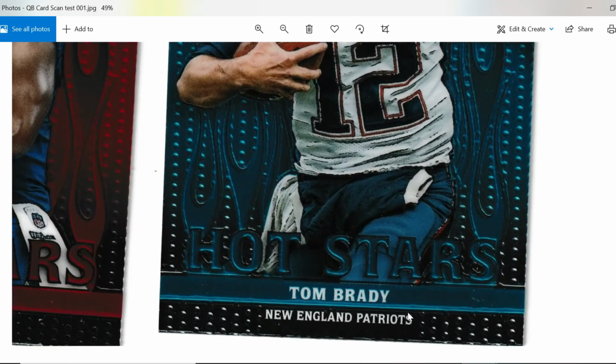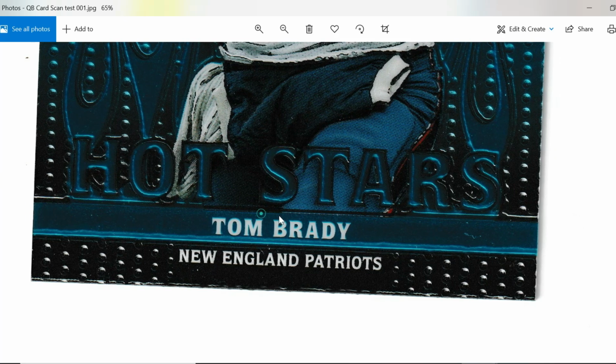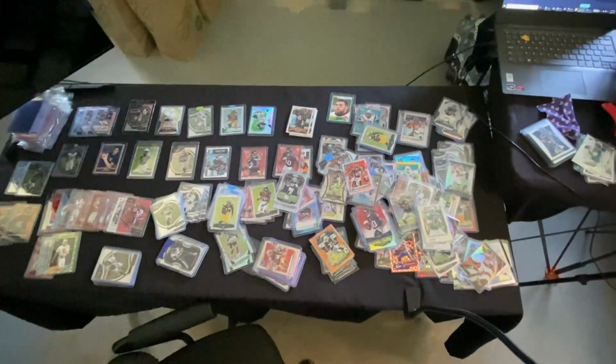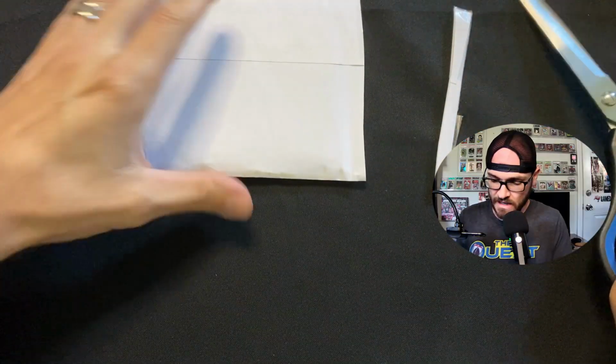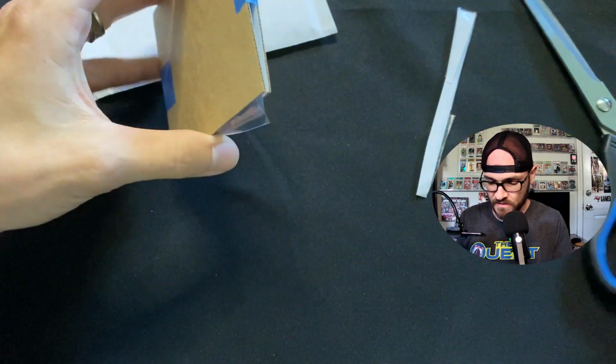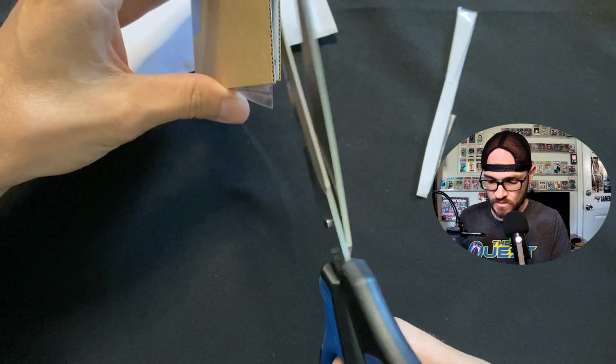So it's time to go through it all. I've got hundreds over here, so I've got to go through all hundreds of them, but I've got a few packages left to open, so I want to open these real quick. Hope you guys are getting your week off to a good start. I should have a card in here that I want to submit. I've got to go try and find me some card saver 1s. I really hate to waste all these card saver 2s. I've got to try and use them, man.